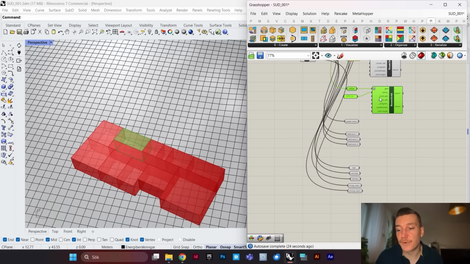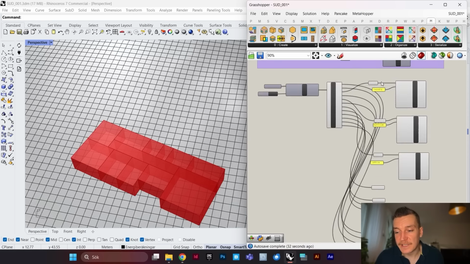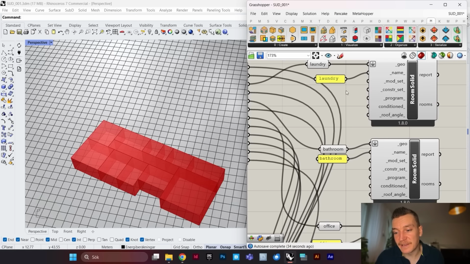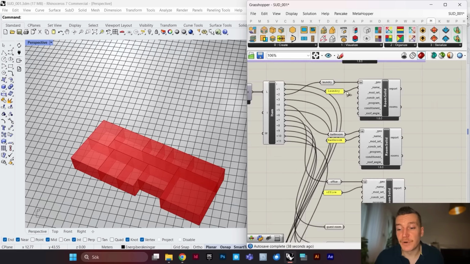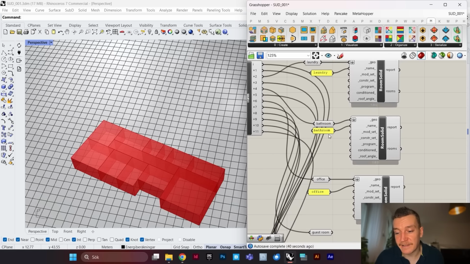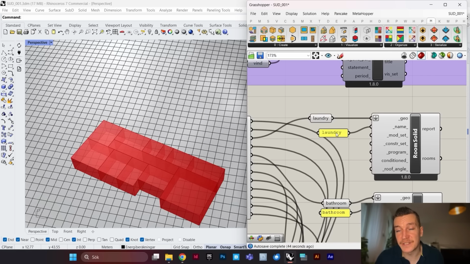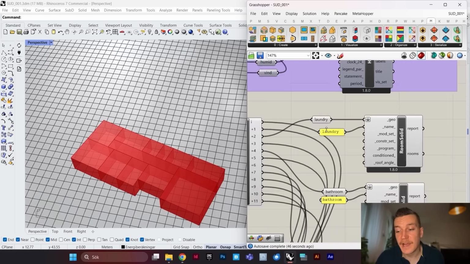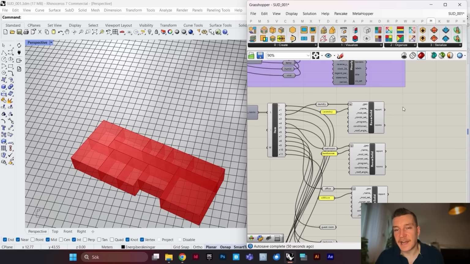But as I said before, you can give each of these components a specific program and a specific construction set. So for example, the laundry maybe requires more electric equipment than the bathroom, but maybe the laundry is only used once every week. So I want to give it that specific program in order to get as accurate an energy calculation as possible.